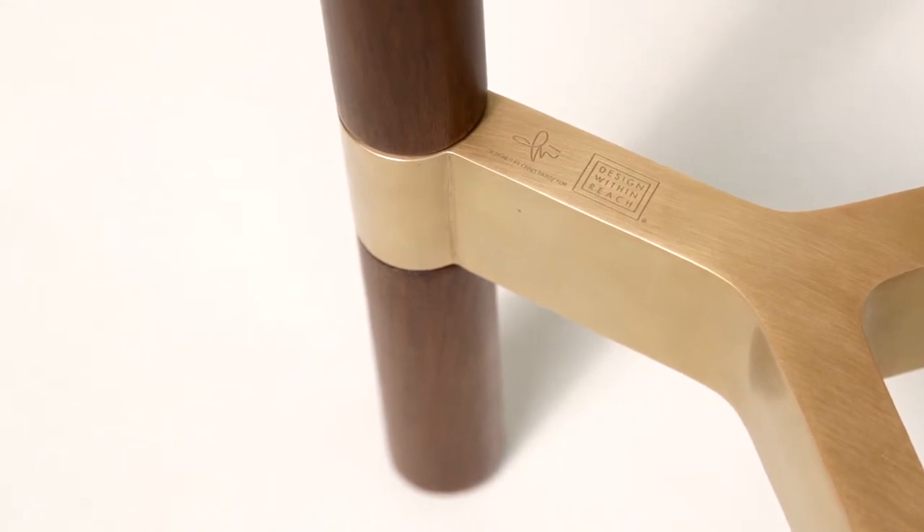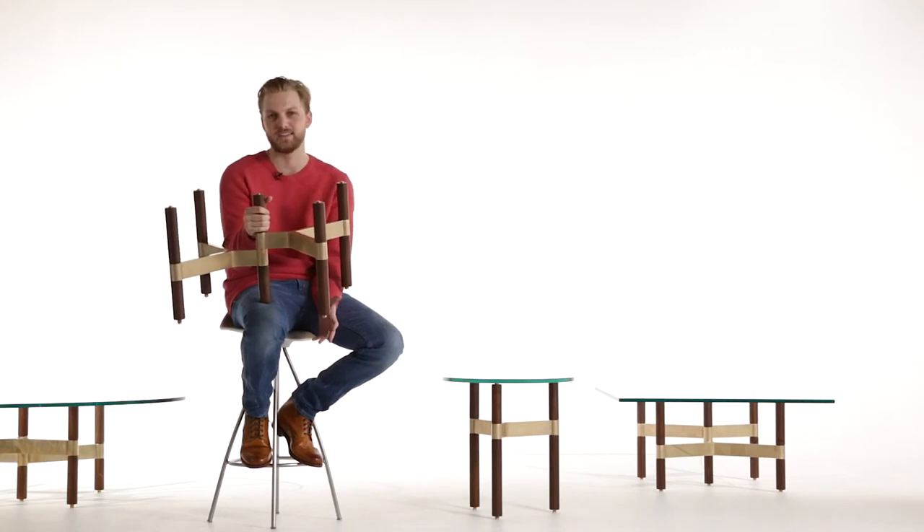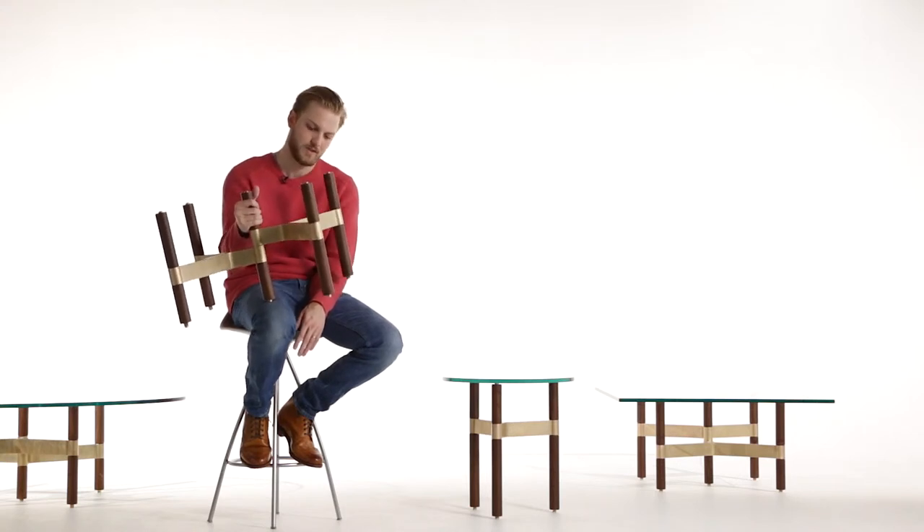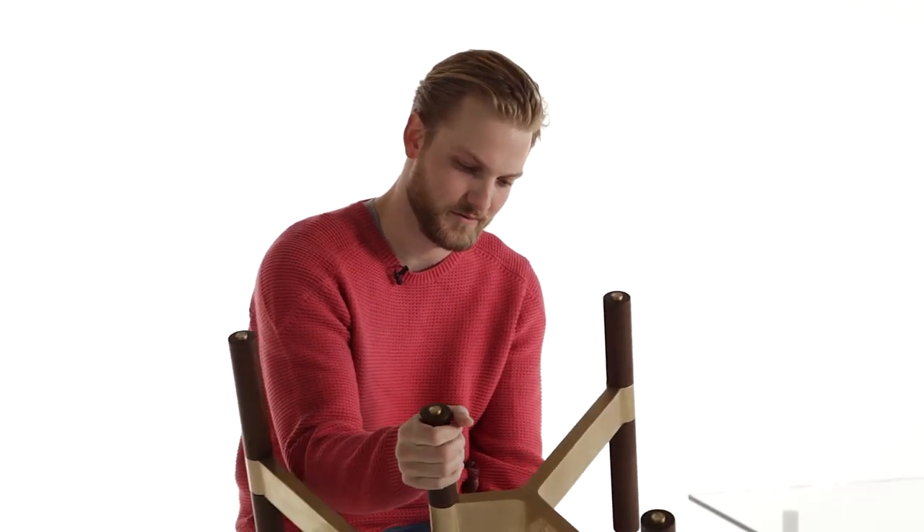My signature on the bottom is probably my favorite thing, just because Design Within Reach has meant a lot to me. Growing up in a city that wasn't New York, you don't have access to design museums, but you do have access to Design Within Reach. Even when I was designing this, I would sit inside the Design Within Reach showroom in Atlanta and sketch for hours, because that was my only access to these wonderful works by famous masters of design. So just to have my piece in there amongst those, with my name on the bottom of it, is really meaningful. This will probably be one of my favorite pieces I've ever worked on for the rest of my career.